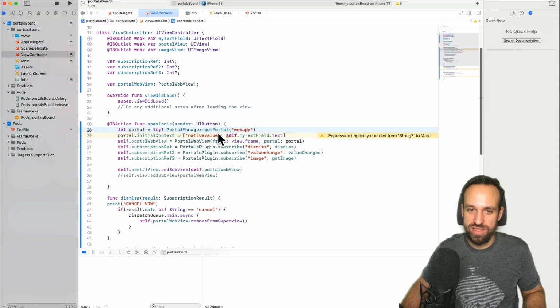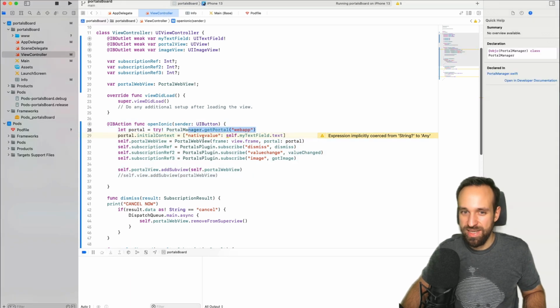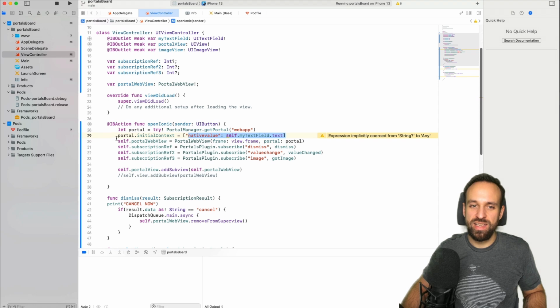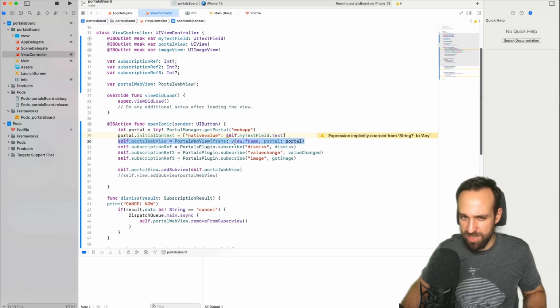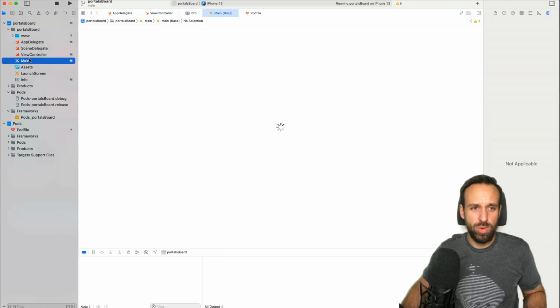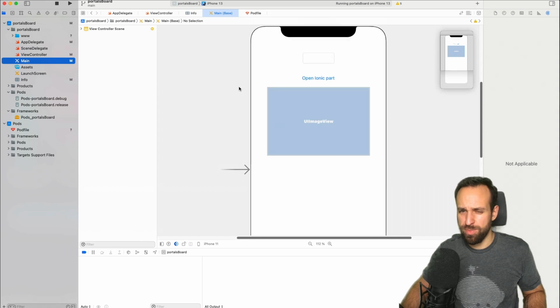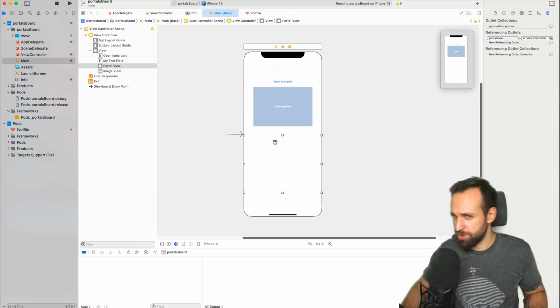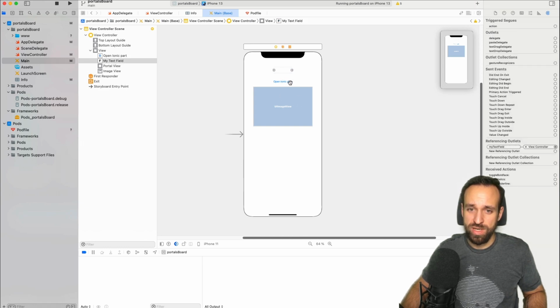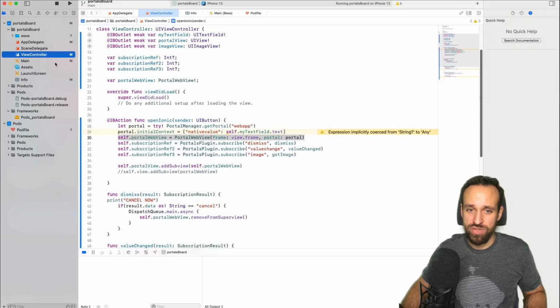What this function does, it will get the portal with the right name. I'm going to inject a bit more initial context using the value of a text field. And then I'm actually going to display the portal. That's pretty much it. So I could also replace the whole view with a portal, but instead I wanted to play around with the storyboard, because it's so much fun to play around with storyboards and constraints that I created the portal view, which should show down here. And we got the button, we got an input field, and we even got an image view.